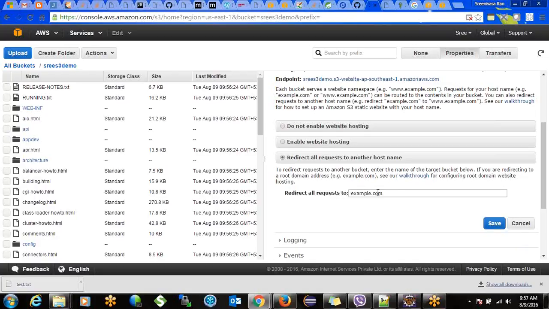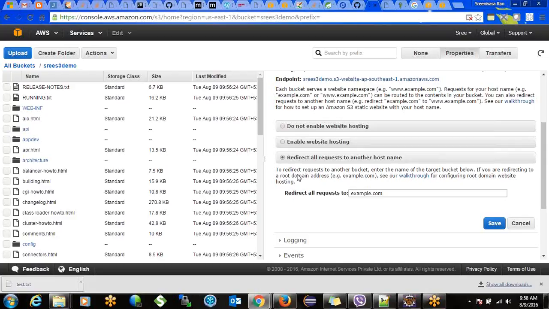For this you need two buckets. On both buckets you have to enable website hosting. In the first bucket you configure redirect all requests to another host name, and in the other bucket you just enable website hosting.